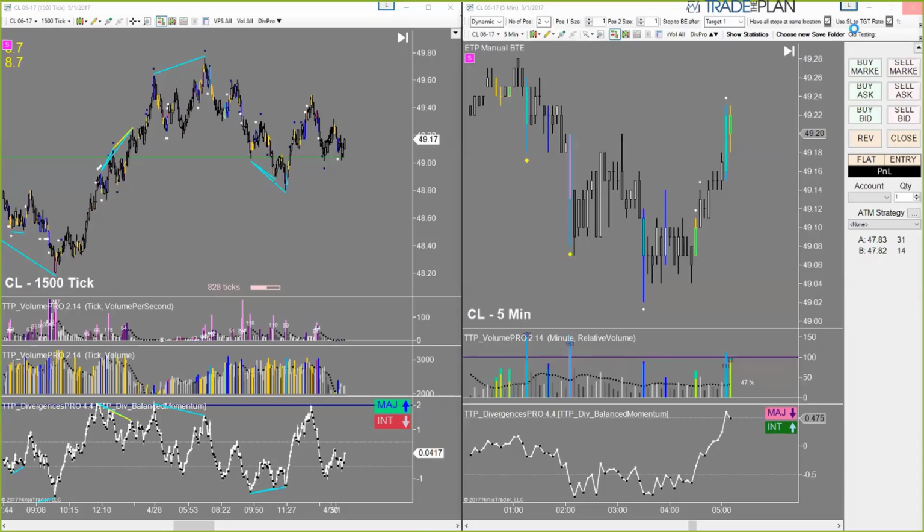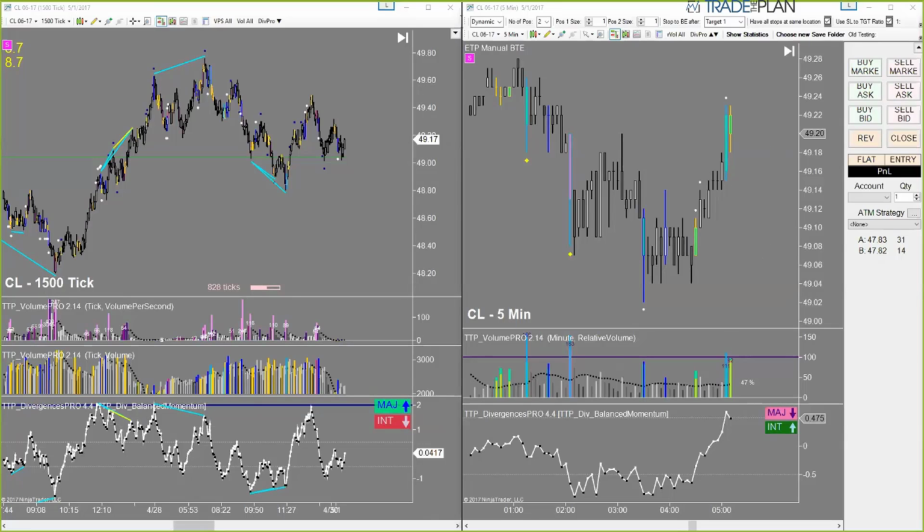I'm going to use my first target at 3.5 times my risk. So if I'm risking 10 ticks on the trade, I'm going to use 2 contracts, 2 targets. If I'm risking 10 ticks, then the first target will get me out at 35 ticks. And that'll be my automatic first target, just to lock in some profit.